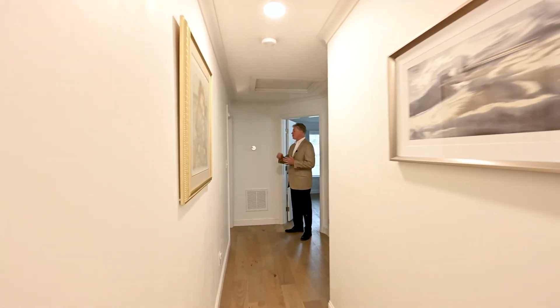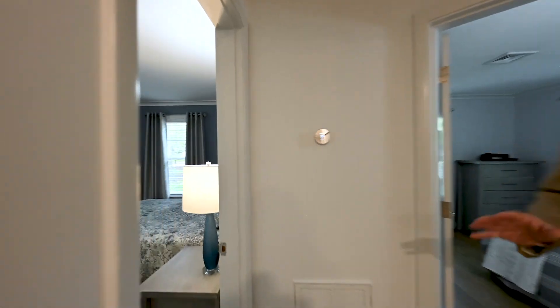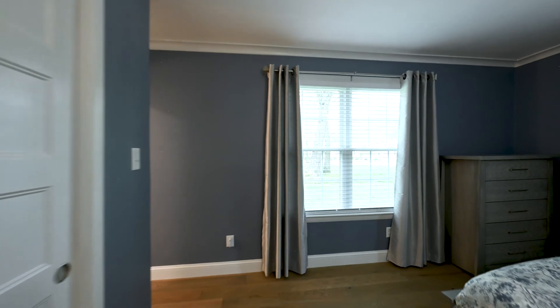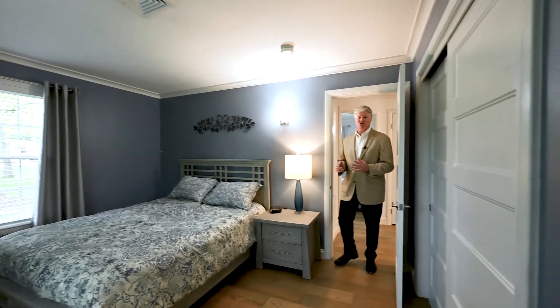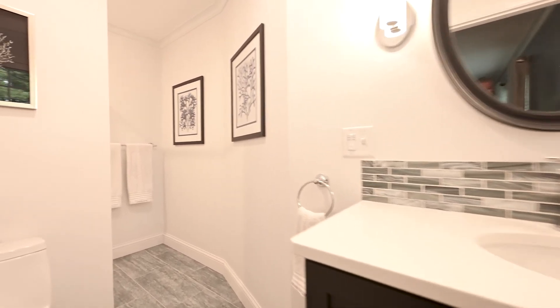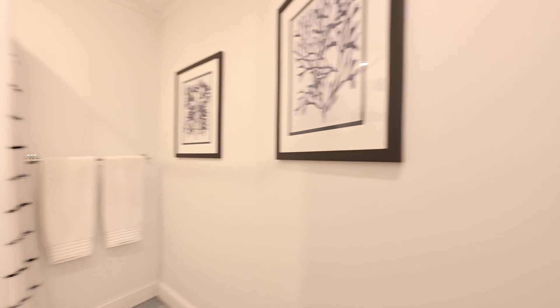As you head to the bedroom wing, you're greeted by the master suite. Everything has been completely remodeled. You have a very spacious room with a beautiful wall color, all new windows, and a large double closet with new doors. The master bath has been taken right down to the studs. You have a large vanity with quartz countertop, new tile floor, crown molding, and a large fully tiled shower.